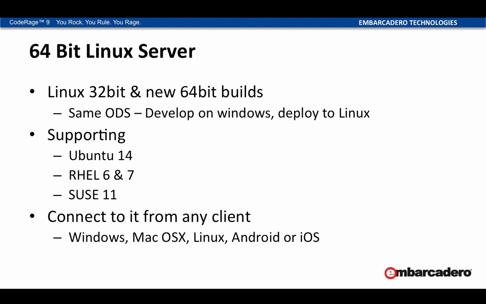Now, with introducing a 64-bit Linux server, we are going to have binary compatible versions for the database files between Windows and Linux that allows you to develop on one machine and just copy onto the target to deploy it out to, which eases the development cycle. We are looking to support Ubuntu 14, Red Hat Enterprise Linux 6 and 7, and SUSE 11. And obviously, as always, any InterBase version can connect through to a Linux server.